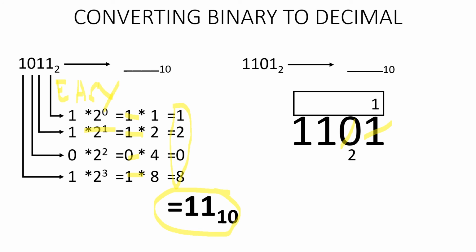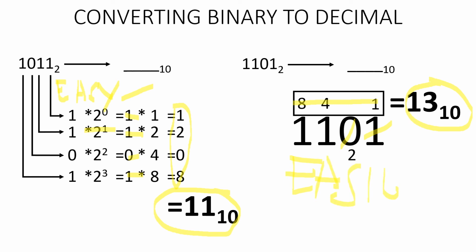So this is 2. And then, we have 1 again, so write it above. So 2 times 2, that's 4. Times 2, that's 8. Now, you have to get the sum of the numbers at the top of the binary number. So 8 plus 4 plus 1 is equal to 13. This is already your decimal number. It is really easy, especially if you know how to do it. So again, this is the easy method and this is the easier method. That will be all. Thank you.